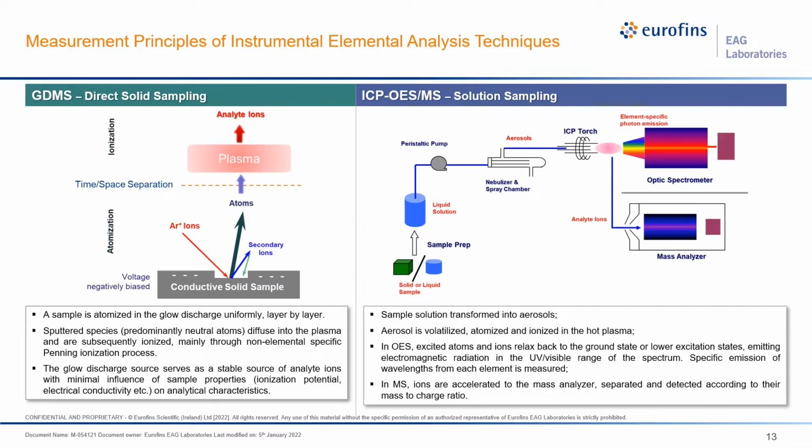And this is a very uniform process, and you will get a proportion of the aerosol entering the ICP torch or ICP plasma, where it is stripped of all the solvent, and the analyte is either getting energy and excited, releasing element-specific photon emission, which is detected by an optical spectrometer, or the analytes are ionized and then extracted through the mass analyzer, where they are separated and filtered to get mass-specific signals. So we have both ICP-OES and MS in place.